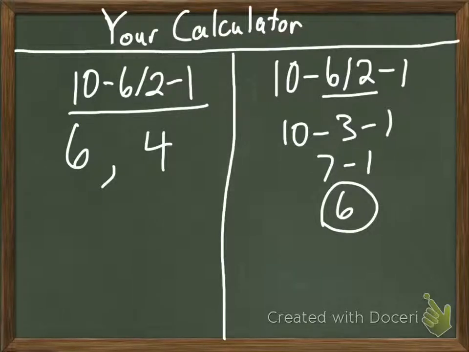Okay. The reason that it happens is because your calculator does not always understand the order of operations. Some calculators do, some calculators don't. It just depends on what kind of calculator it is and how they designed it. So that's why if you see something and it looks like your calculator might have it wrong, it might be. So always double check your calculator with what you know. Don't rely on the calculator, rely on yourself sometimes.